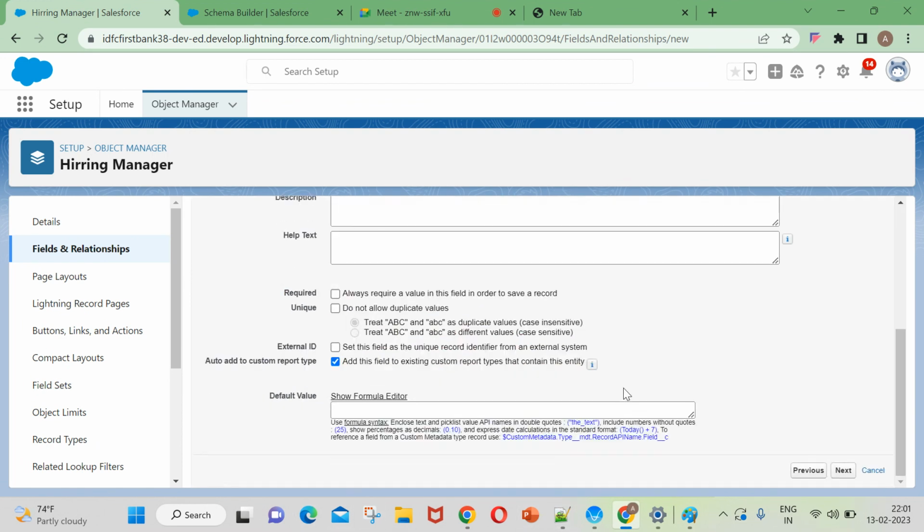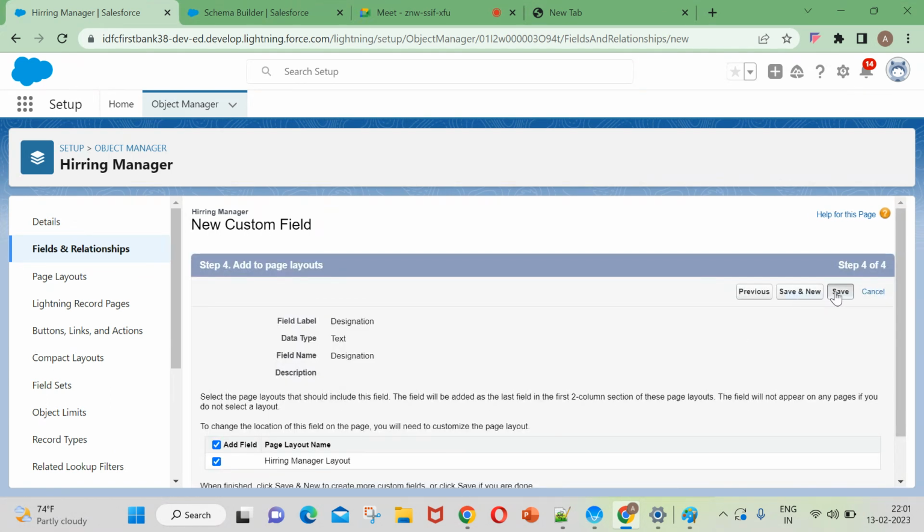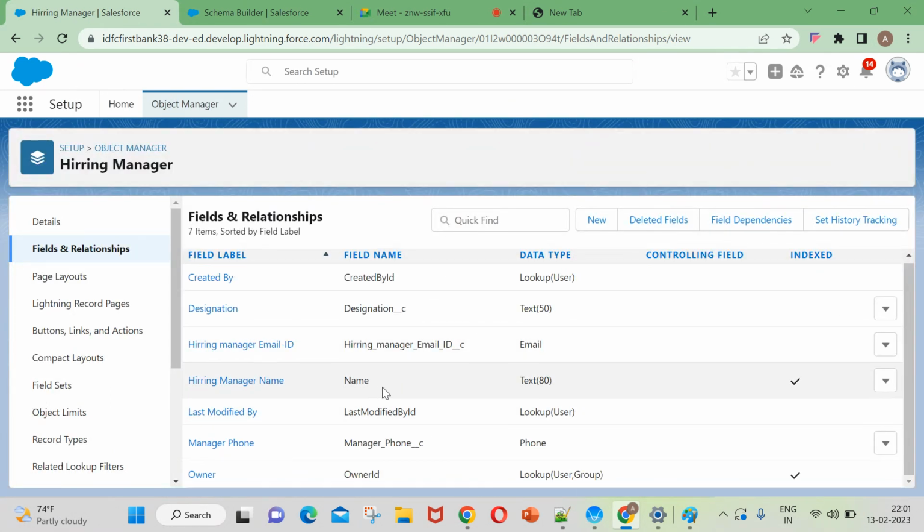Length means the character length is being asked. Next, next, save. Okay, let's check the hiring manager object. Hiring manager name, email ID, phone number, designation are there. That's fine, right? Up to here it's fine.